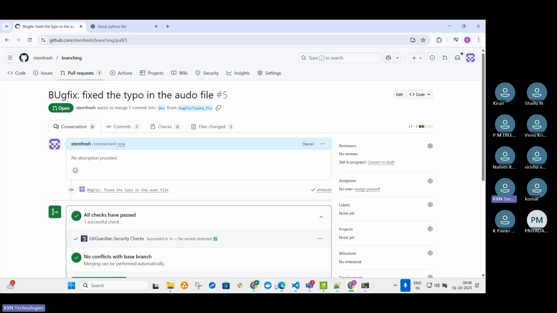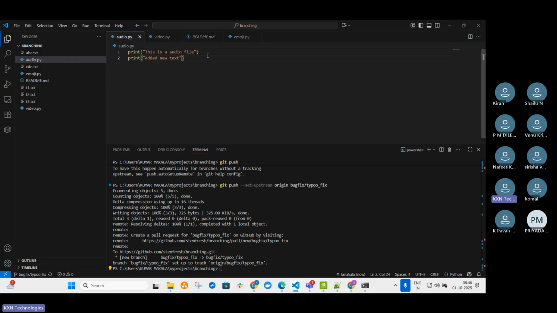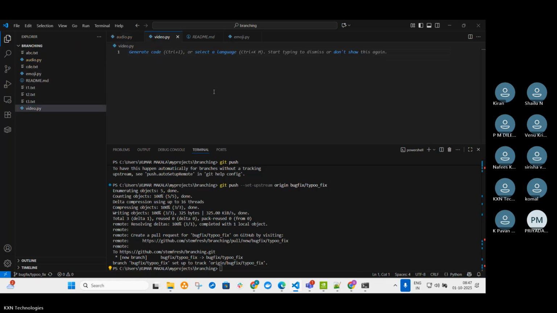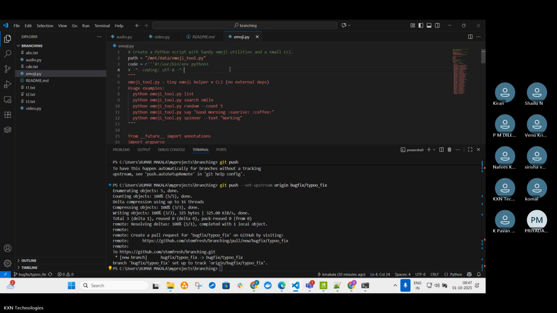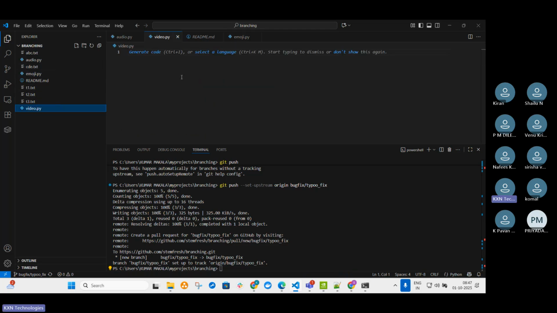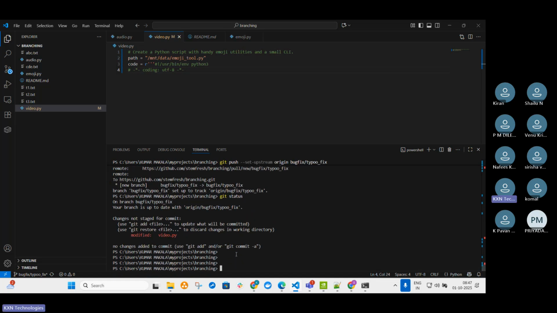Let's say if I go back here, I want to add a new line. Maybe not in this file, for example. Maybe in another file, let's say. Some junk code I'll copy paste. Doesn't matter, you can copy anything instead of being lazy. So I copied from something else. Right now, if I do a git status, video file is showing.